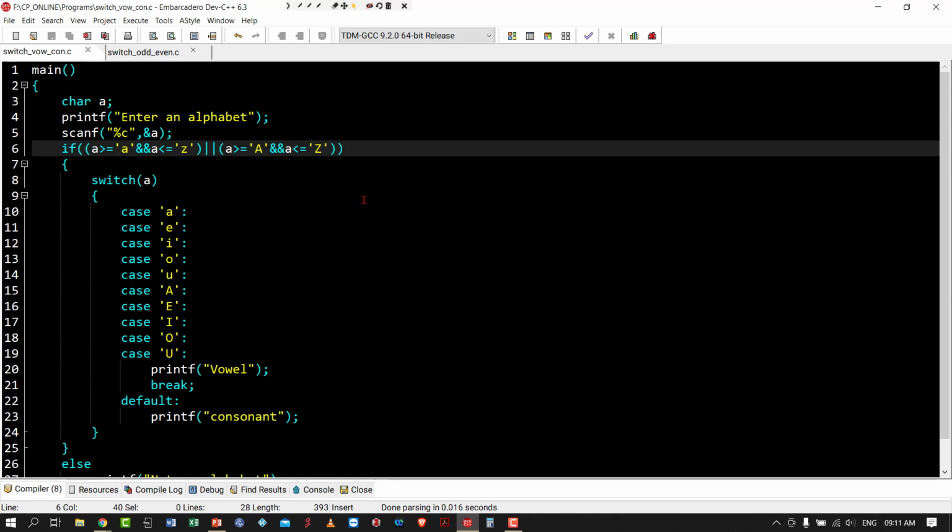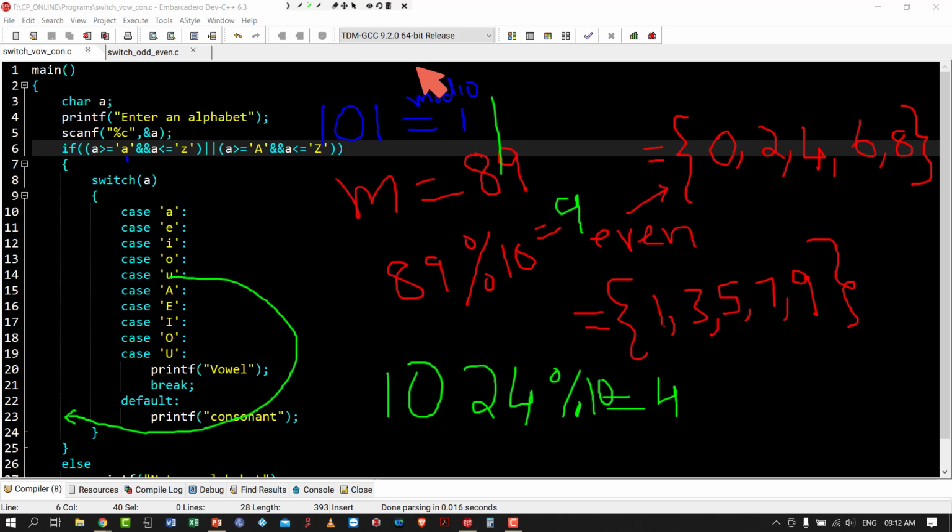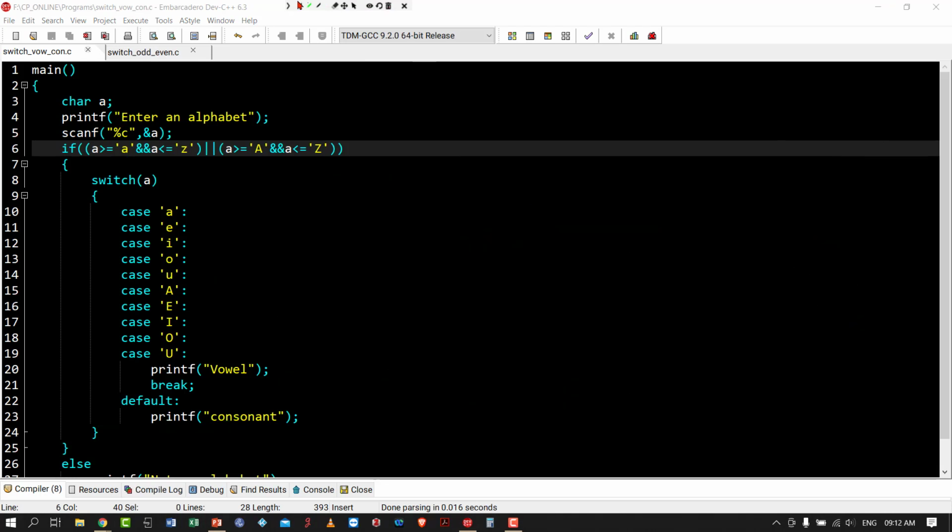So I will explain the program. Here some space will be allocated to store A. Suppose I entered the value a in the keyboard. What is the equivalent ASCII value of small a? Anyone?